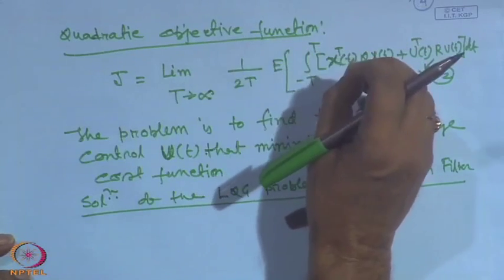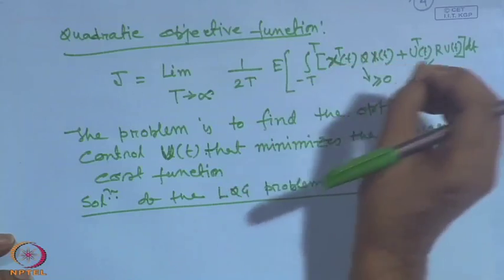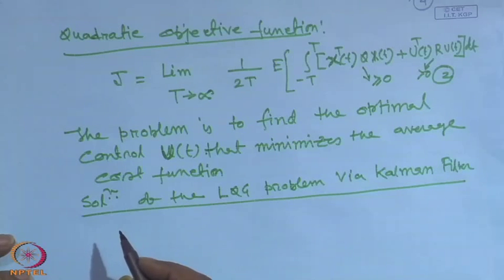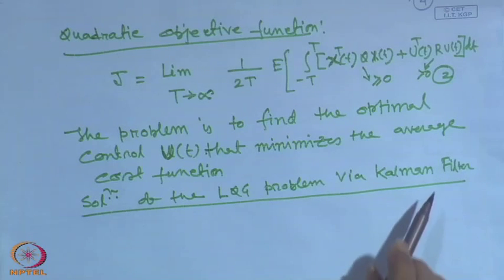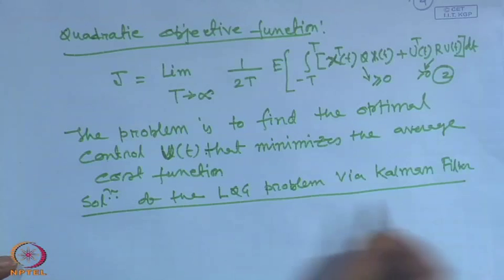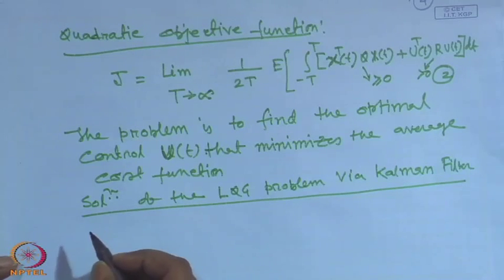You see, we have considered that the system is corrupted with noise, that means the state equation is corrupted with noise, and our measurement equation is also corrupted with noise. So, when you are implementing the LQG problem, u is equal to minus controller gain times, because states are not accessible, we have to estimate x hat of t. So first we have to find out how to estimate the state of the system under a stochastic environment. I will not discuss the details of the Kalman filter here; I will just tell you briefly how to design a Kalman filter.